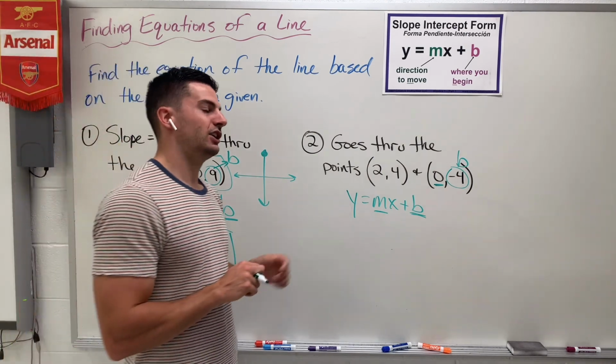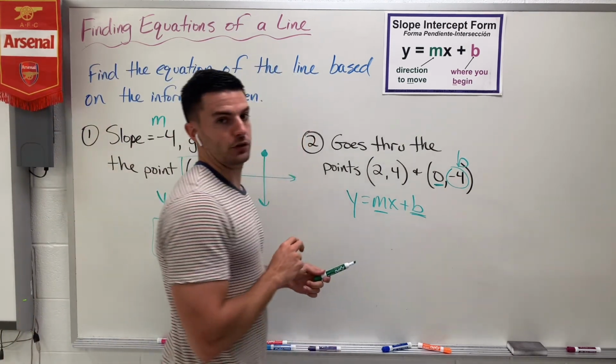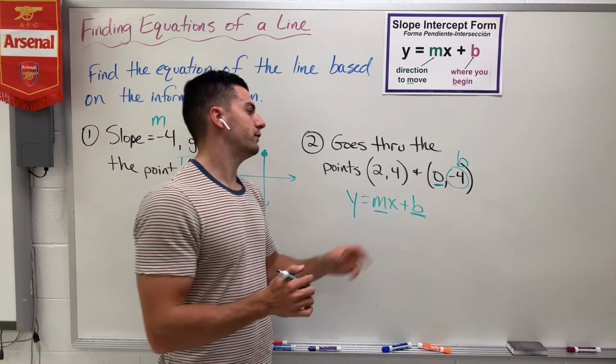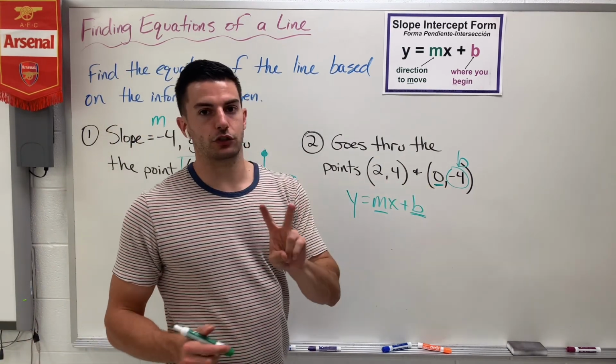Okay. Now the slope, again, we haven't dealt with a problem where it hasn't told me the slope first. Okay. So what do we do? Well, if you remember from Unit 2, we have a formula that we can use to find the slope if I'm given just 2 points.